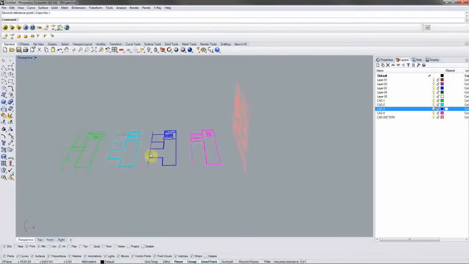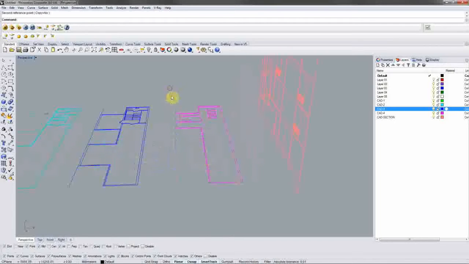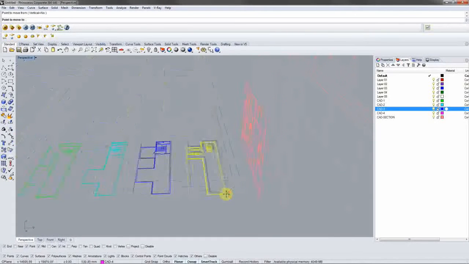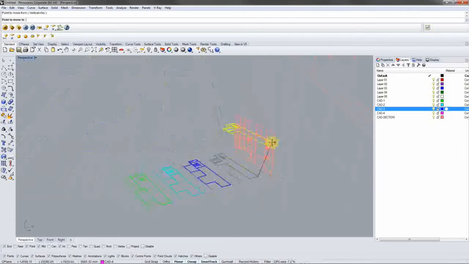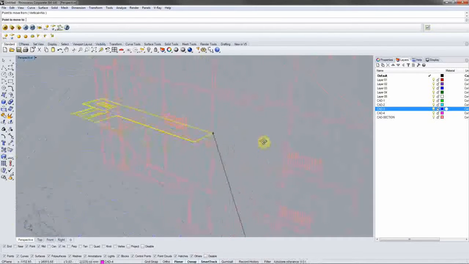So I will go ahead and start with the 4th floor and type move, snap to the corner point of this wall, and then find the equivalent location in the section.